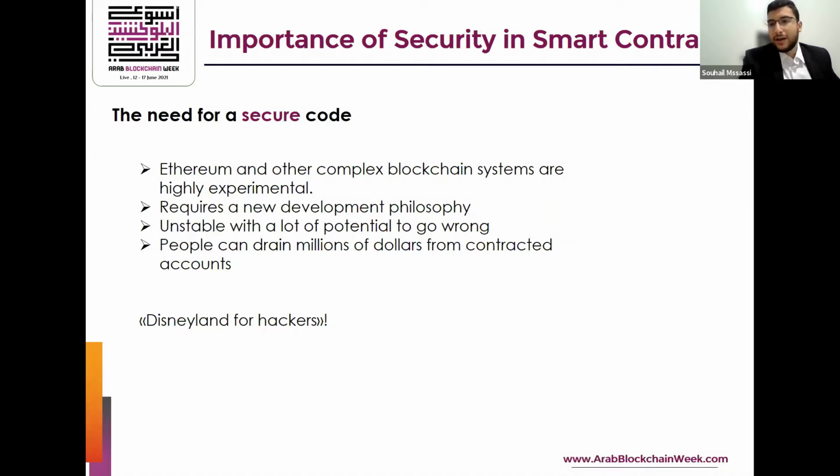Either we have a dApp, a smart contract, or in general an infrastructure. But why is it important to secure our smart contracts? Is there any difference between security in blockchain and classical security, like web security and mobile security? There are some differences between blockchain security and classical security, in philosophy and also in the way that a developer should understand security in blockchain.